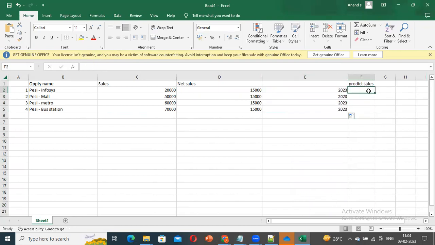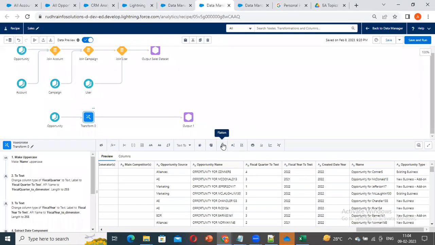If I want to predict the sales for the whole year, my predicted sales will change, because it will now predict the entire sales for 2023. It means for the first 2 months, what data I got, and out of which how much data I will get at the end. This is called the predicted sales. We will not get this from any column, but this can be done using time series forecasting. Let's see how we can do that.